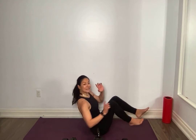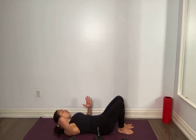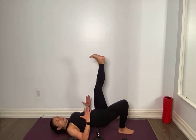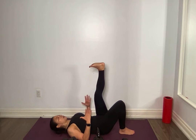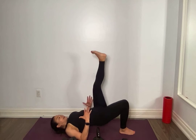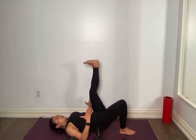On your back. Same thing but different — feet together, same thing with those arms, elbows into the ground. But this time we're going to lift one leg. If it's too much to keep your elbows here, you can put your hands on the ground. Driving through the heel — keep your heel down. We're going to do ten glute bridges here. For 10, 9, 8 — as high as you can. 7, 6 — squeeze those elbows into the ground. For 5, 4, 3, 2, 1. Switch sides, do it again. For 10, 9, 8, 7, 6 — all the way up. For 5, 4, press higher, 3 — don't dump into the back. 2, 1.